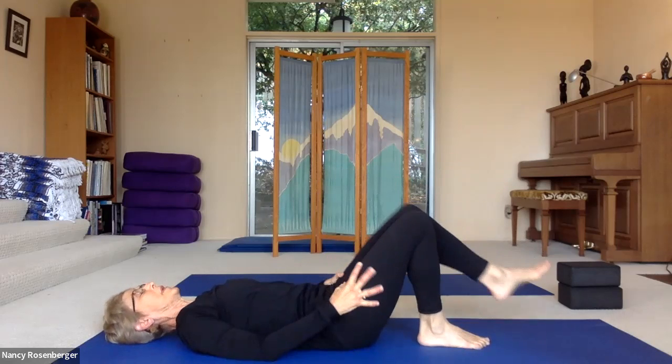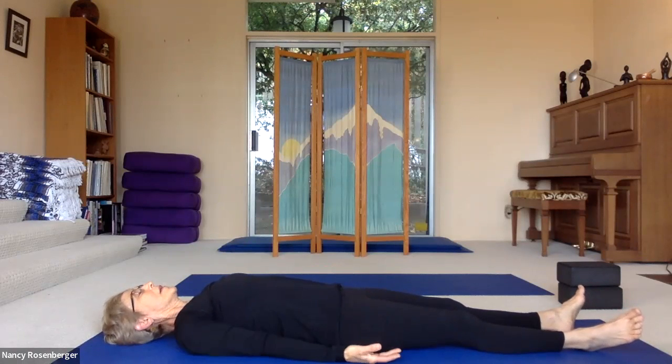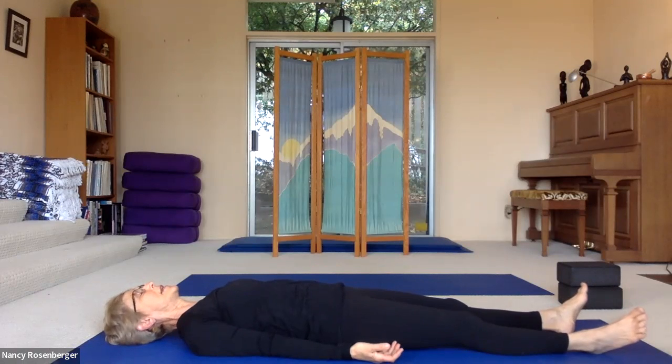Release the legs down. Come into a restful position. Rolling your body around to find a place that it can truly sink down into the earth. Become one with the vibrations of the earth and with the vibrations of the great sky as well. Soft through the front of the throat, larynx, thyroid, the back of the neck.